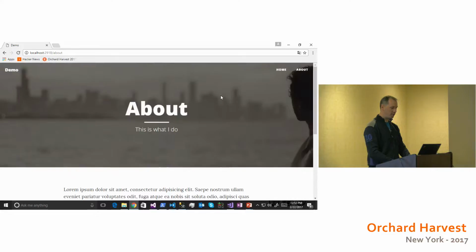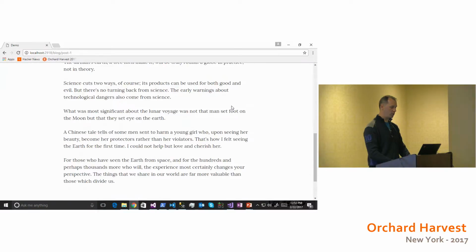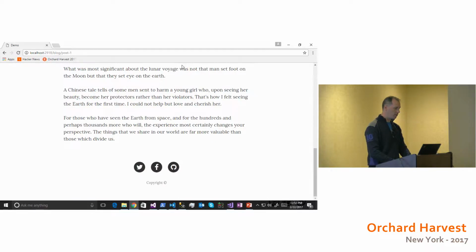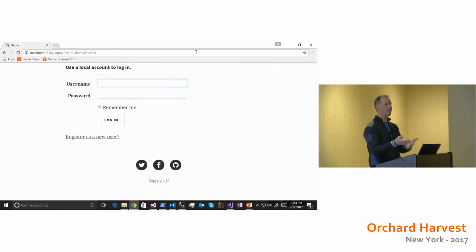So this is the website. Home, which is the blog, so the list of blog posts, 1 blog post, and an about page. Okay? But it looks nice. There is a theme, so it validates that everything is working in Orchard. And it went through a recipe, so Orchard works. So now, if we want to go to the admin, like in Orchard 1, we go /admin. There is no link in this theme, but we can add a link if we want in the recipe or in the theme, up to you.